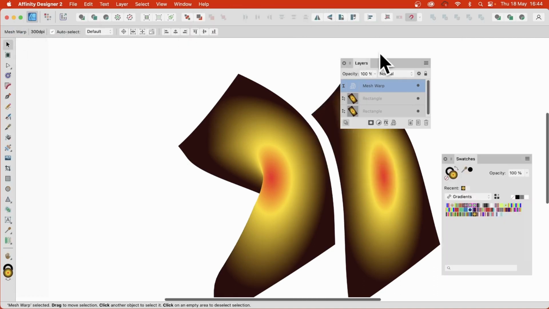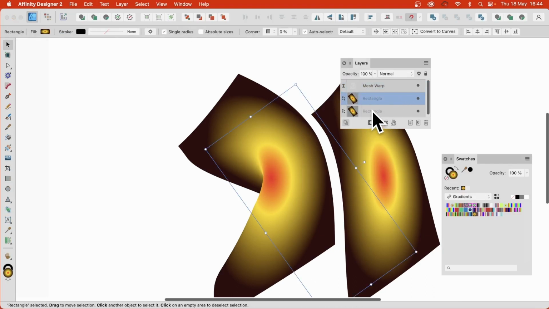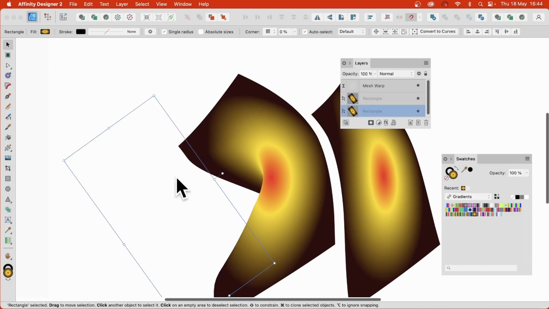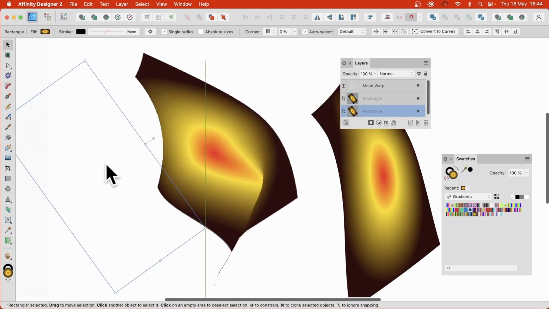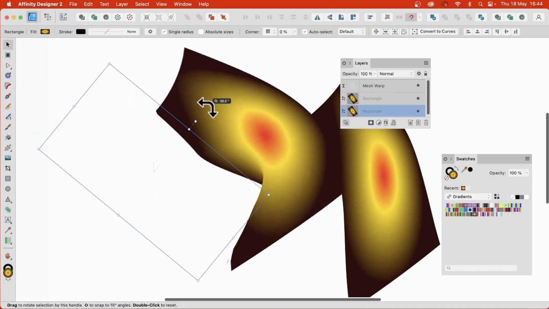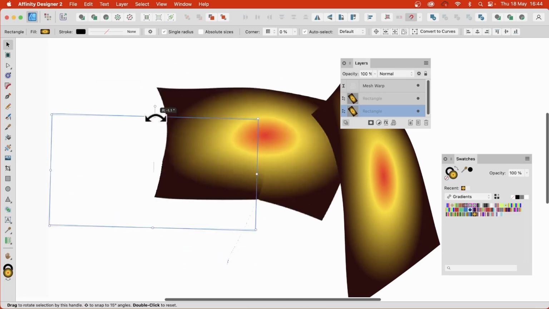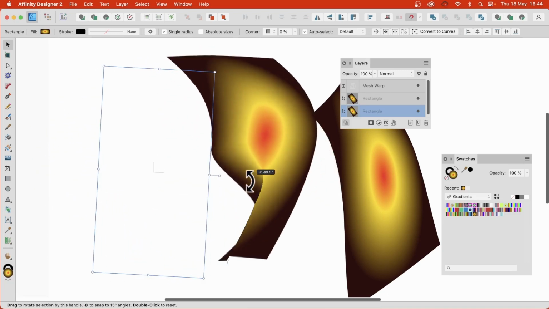persona. And you can still see this here. Now you can go here to the rectangle. So the rectangle, you can select that one or that one. And you can see when you select that one, you can see it's now positioned there. It looks like there, but it's actually here. And you can move it, you can reposition it. You can also rotate it. And as you do that, you see what happens. It distorts in very unusual ways.